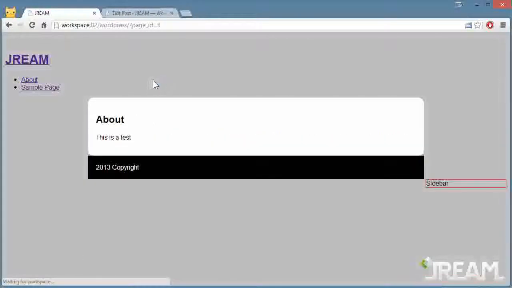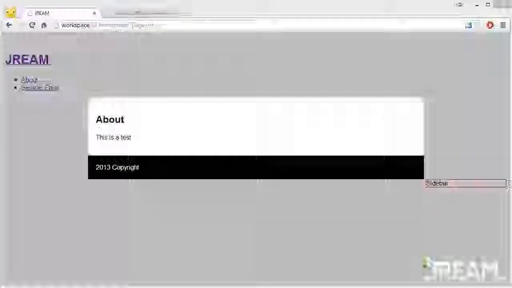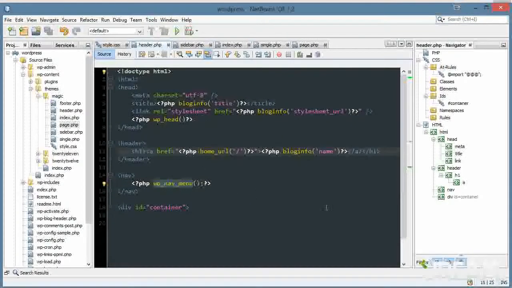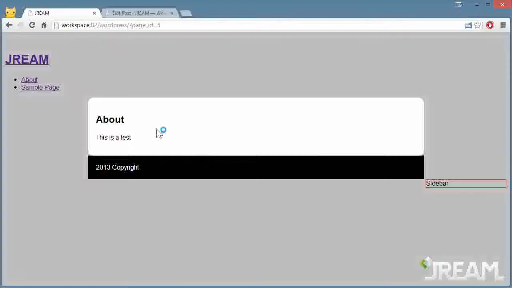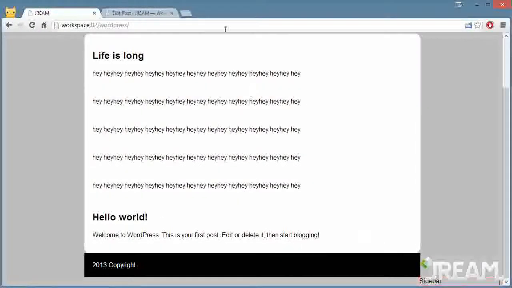About page. And back to the home page. Okay, that's not going to the home page. You see, the URL's not right. So there's a couple of hiccups to fix here. And go to my header. It looks like I have to echo this out. Echo home URL. Refresh. And WordPress. There we go. And there's my posts. Now my sidebar's in the wrong place.